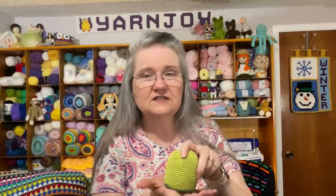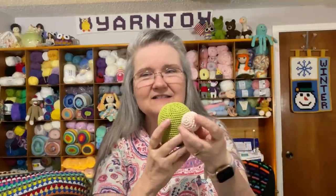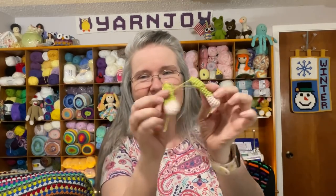Anyway, I'm working on him, and I will pop in a picture right here as I'm talking about what this gnome is going to look like when it's finished. My progress on it is I got the bottom piece done, and I got his little gnome butt, that's what she calls it, because she gave me a circle of foam board to put in there to stabilize his bottom. I've got that in there, and then I've got the body crocheted. Here's his nose that's going to be in the front there, and I do have both of the arms made right here. See, those will be stitched on like that.